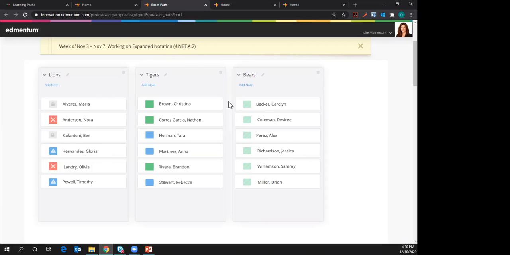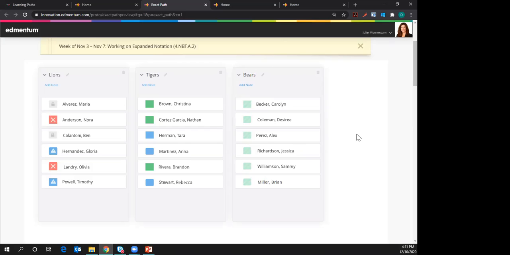And there's so much information here. Just this view is extremely rich. These lions are going to need additional help. So if I'm planning instruction and I have this information, I can very quickly tell I'm going to need some remediation materials on hand. I should expect questions from Maria and Nora around division. Perhaps I'm teaching equations and we'll need to do some division to solve the equation. I should expect they'll need a little bit of extra help. These bears, I know that I can push them a bit. Or perhaps I know that those might be my talkers because they may already get what we're going to cover today.